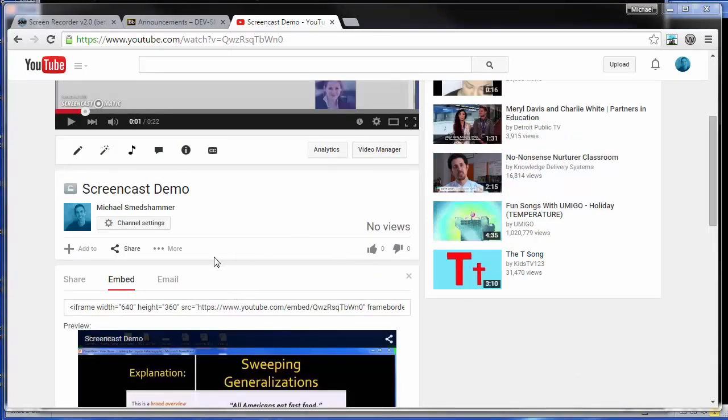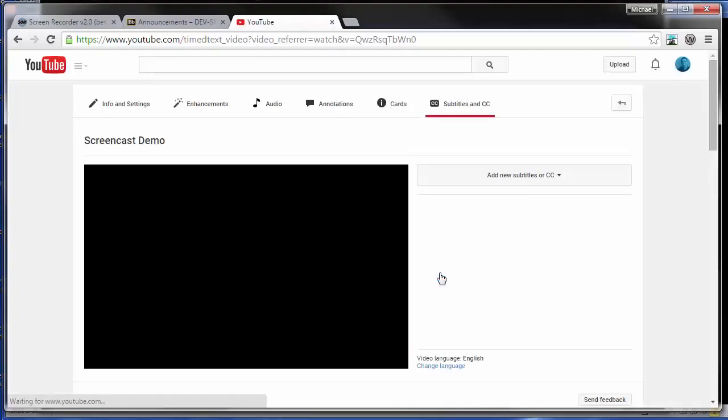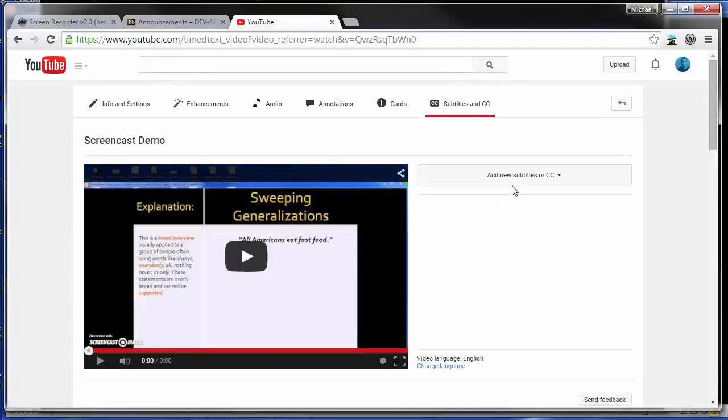One more quick thing I want to show you before I head out too far is this. So important, closed captioning. If we click this button, it takes us into the closed caption area, and in the language it's going to be English, and we're going to set that as the default set. And what will happen here is that YouTube will automatically create a caption file.